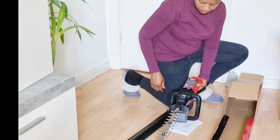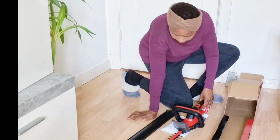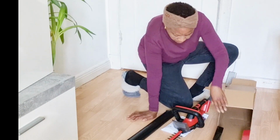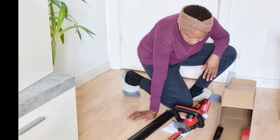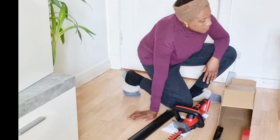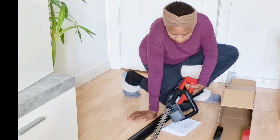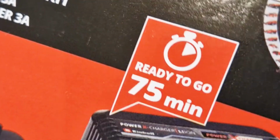So I was reading it again. I keep on reading it. Maybe I have picked the wrong one. I'm still checking it again, trying to know exactly what happened, because last time we bought it, it was with battery. But this time around, it wasn't with battery. I was still checking it again. Take a look at me, still checking it. But finally, I went back again to the Baumarkt to get the battery.